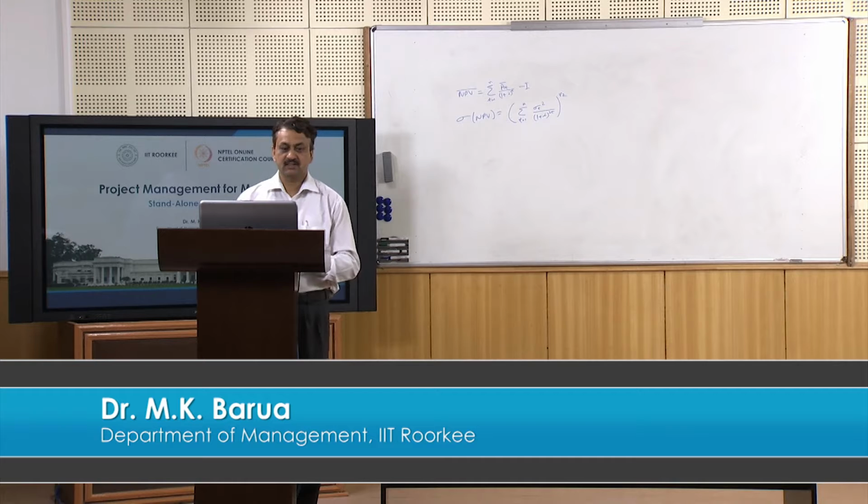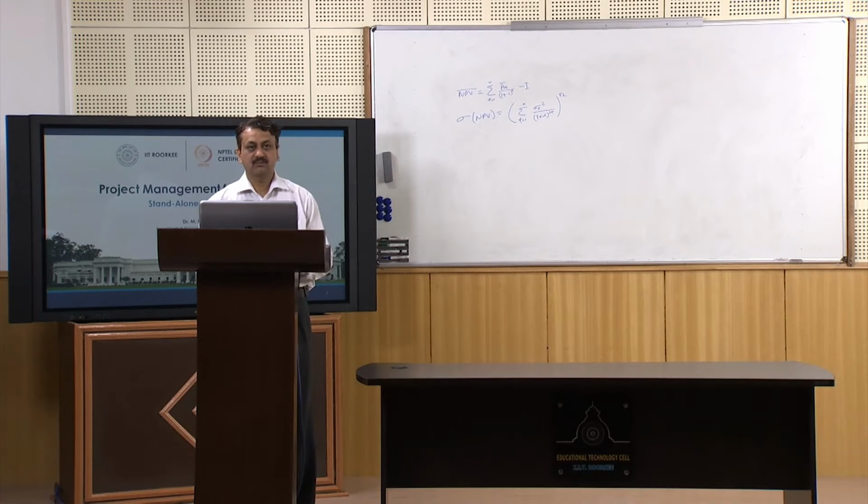So, let us look at this example which we have solved in the previous class also, but we did not solve it completely. A project with an initial investment of 100 lakhs with a lifespan of 4 years has the following probabilistic outcomes in different years, right. So, net cash flow in the first year is 30 lakh and its probability is 50%, right. Net cash flow 10 lakh, probability is 30%, right. Keep in mind that the sum of these probabilities should be 100%, right.